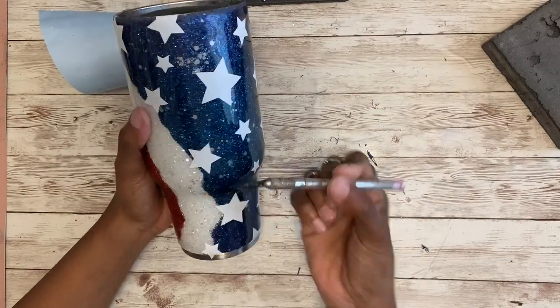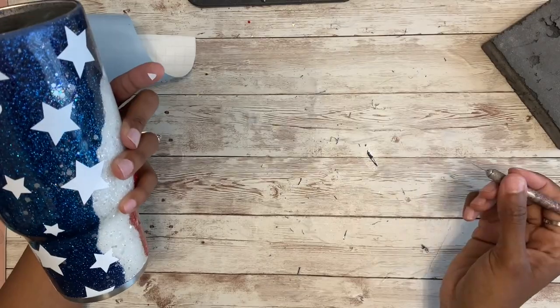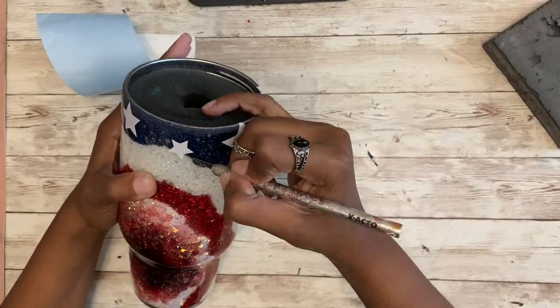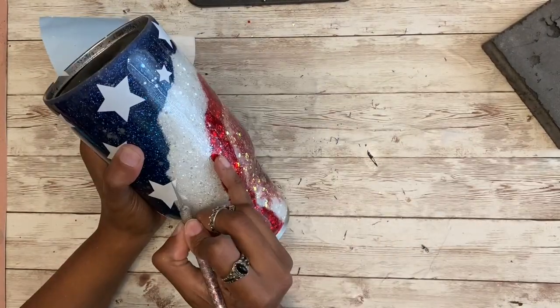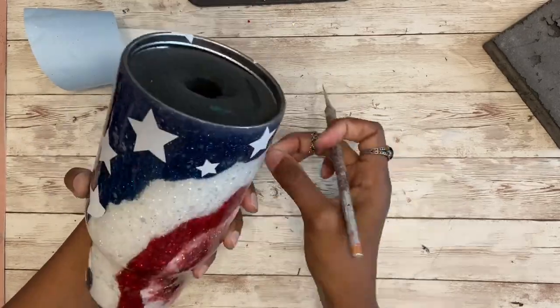Tab your stars where you like, use an X-Acto knife to remove any of the overlay from the stars into the white. Try to stay as close to the edge of the navy section as possible. If you mess up and cut too much, no worries. We can cover it with our paint pen on the next step.